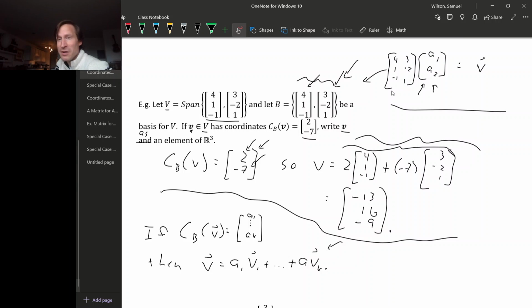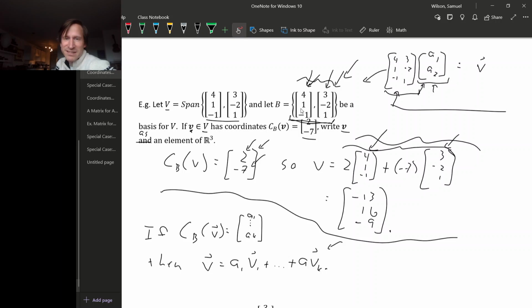Okay, so if you have a basis for your subspace and you have coordinates, you can find the vector that produced those coordinates just by doing this matrix product. Take your basis vectors, dump them all into a matrix as columns, and do your matrix multiplication with the coordinates on the right. Something to notice about this is that the order of this basis matters. If we put these columns in the other order, the coordinates would also be in the other order. So you have to be careful.